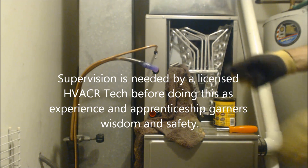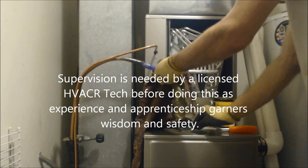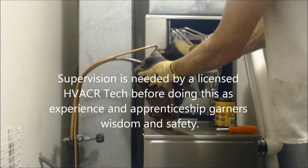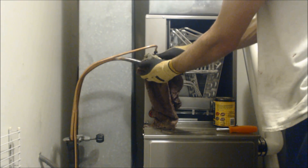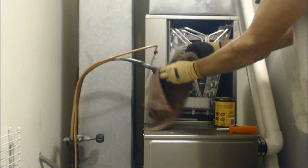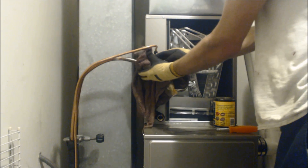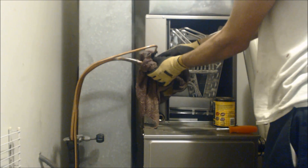The rod is hot - make sure you don't set that down on something, it'll burn a hole right through. We're going to take our wet rag and cool this down. We have a lot of black oxidation on the outside - you can see I'm rubbing it off right there - but that's not occurring on the inside of the pipe, and that's good because we have our nitrogen flowing through.